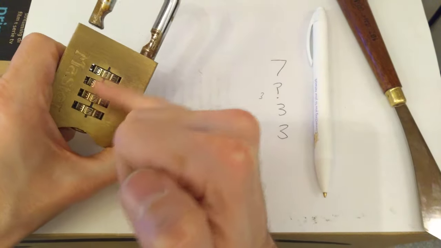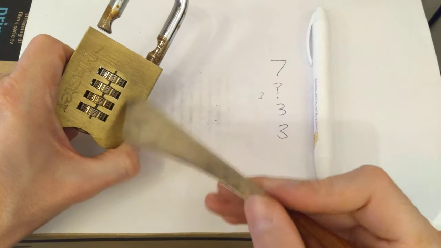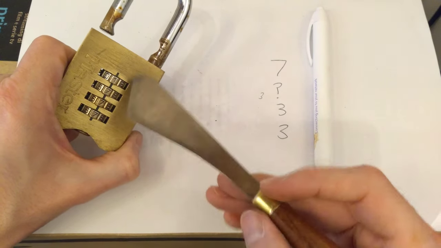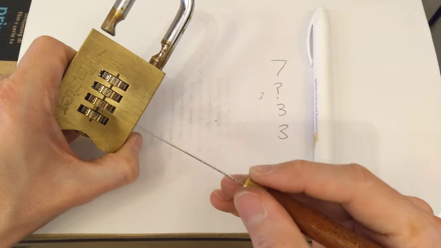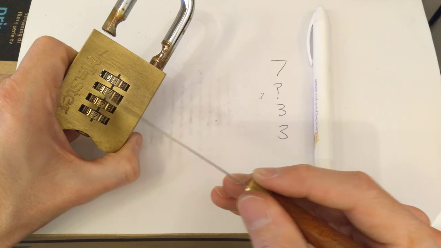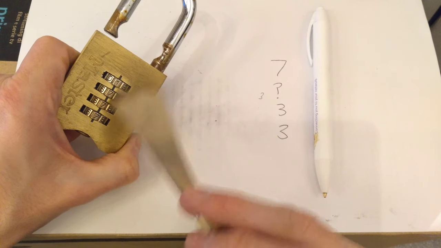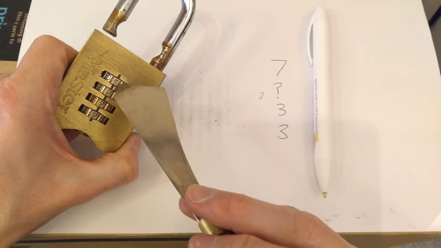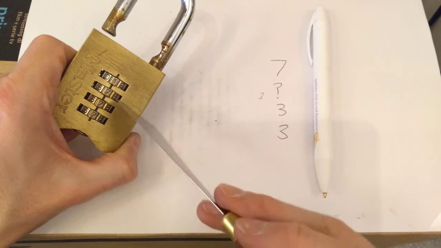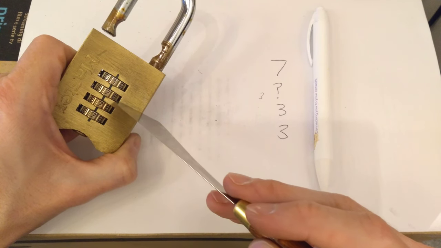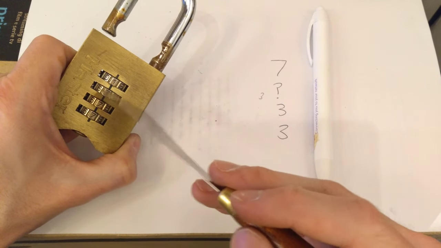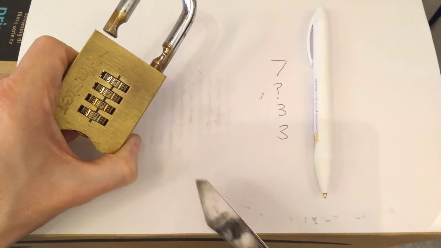But you can kind of see what I did there, which is I identified, and hopefully on your lock you can identify every single one. But on mine, I was confident on one, three, and four. And I wasn't so confident on number two. So I just had to go through all the combinations, moving all of these one by one. But on number two, because I didn't know or wasn't confident, I also had to go through every one on that.